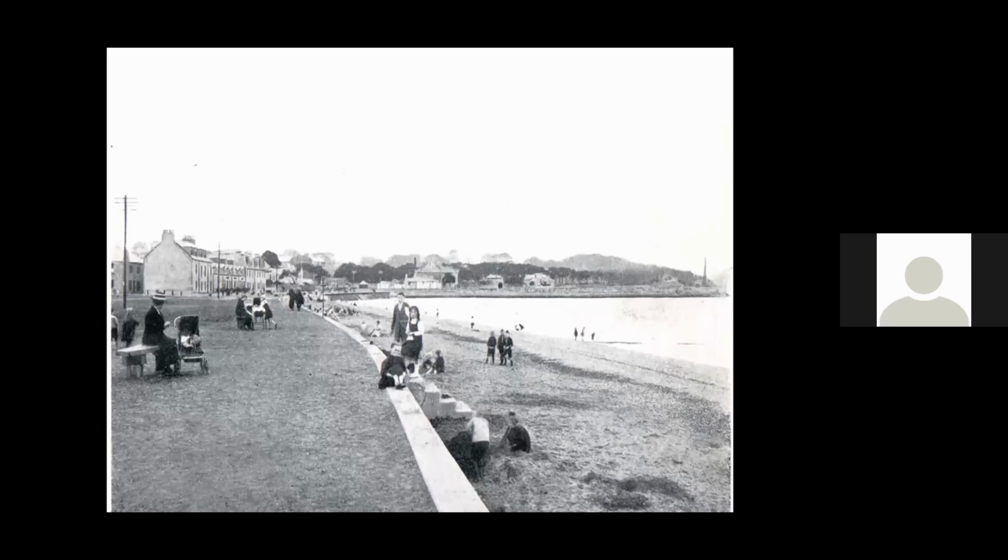I think, ladies and gentlemen, that rather than go on, I will probably finish there. I'll conclude by saying that, having known the harbour and the beach area for some 80 years, in my mind Fisherrow was much more an attractive place then than it is now. But it's pleasing to see, and I hope that the harbour and the waterfront area is not being neglected, and that it will be restored and made a more amenable place for visitors once again. Thank you.